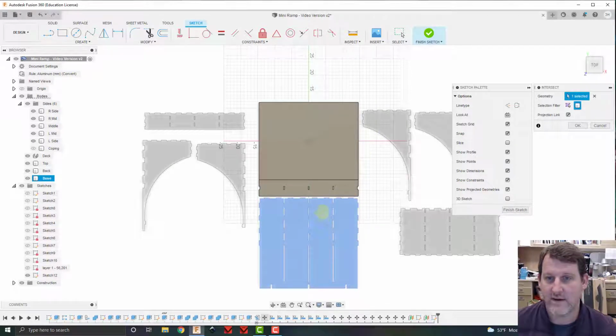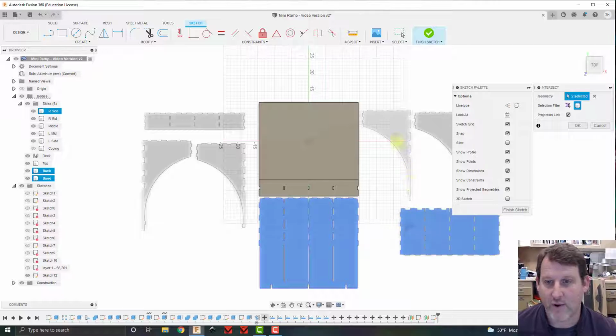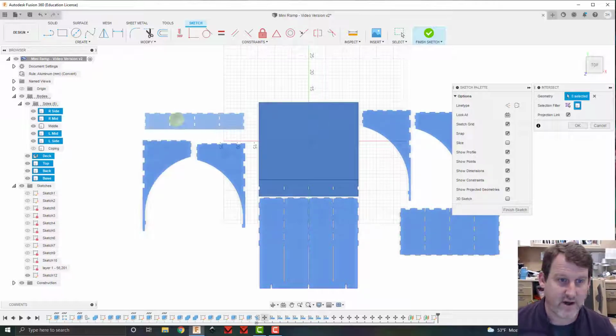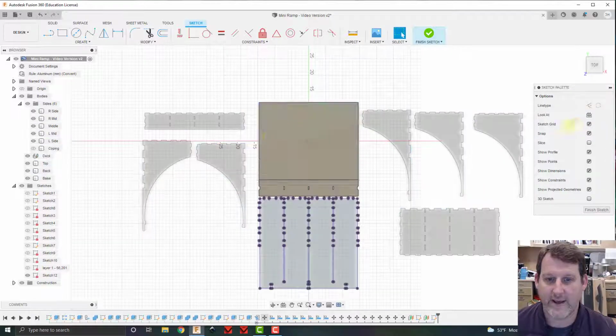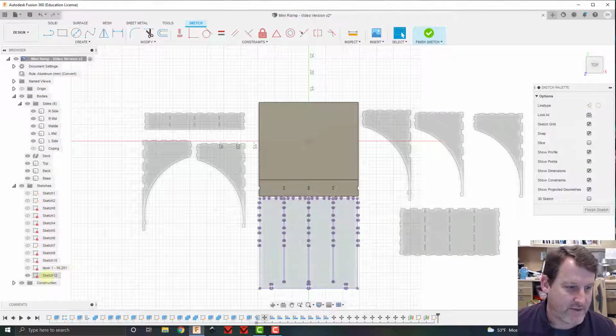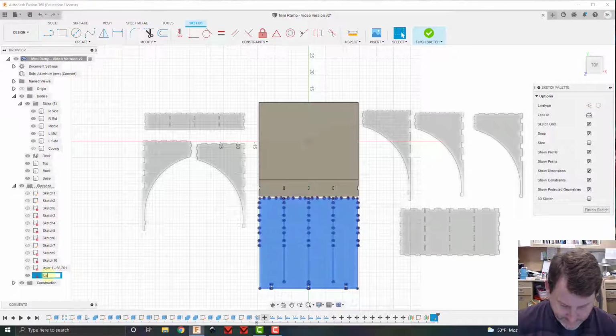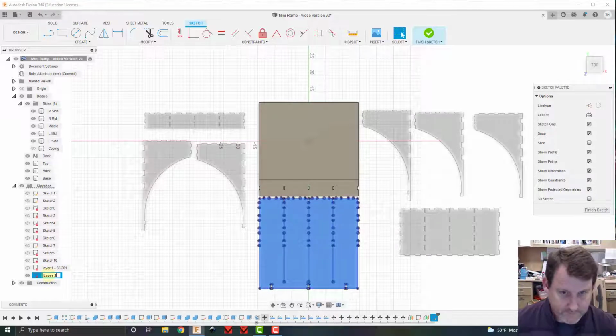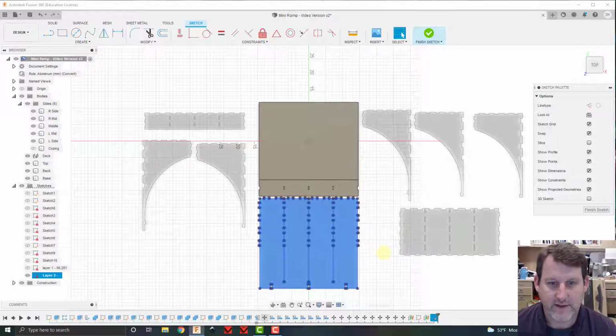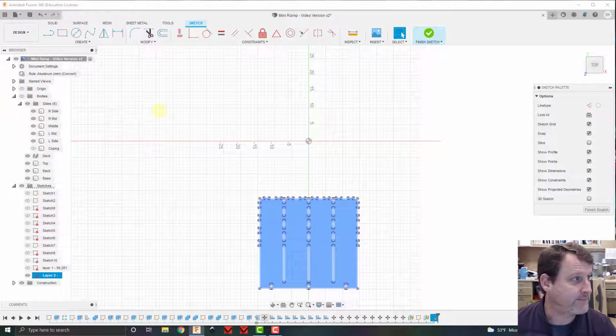So click here, only that one will show up. You can click on all of them, there's no harm in this. It's not going to draw anything for these because they're not intersecting. And then I'll make sure it says bodies, and I'm going to say okay. And then I'm going to call this one layer 2. And you can see it only drew the lines here. So if I hide the bodies, we only have lines for this one.